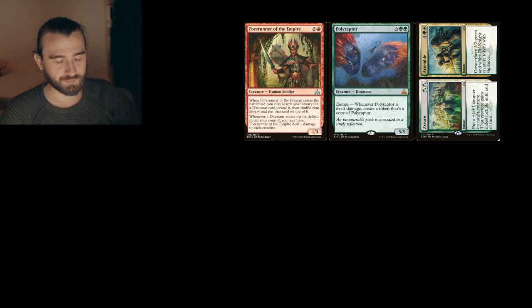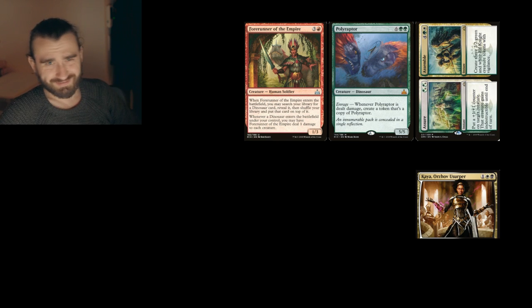Next combo. Forerunner of the Empire, Polyraptor. This is a little combo just in itself. This will create enough Polyraptors probably to win the game by itself. But you can go infinite here by putting Azor on Forerunner of the Empire, and then play out a Polyraptor, which dies, which creates another Polyraptor, creates another Polyraptor, creates another Polyraptor, until MTGA crashes. And I would give this about the Kaya. I've seen this combo a couple of times, but I think it's just better to play it without the Azor. If you have enough Polyraptors, that's good enough.